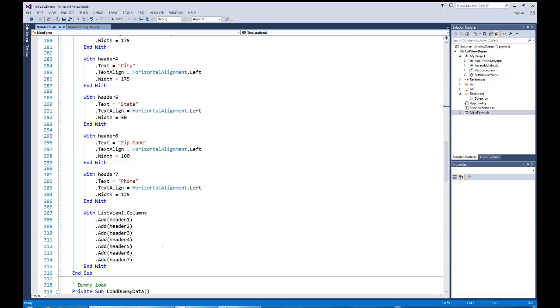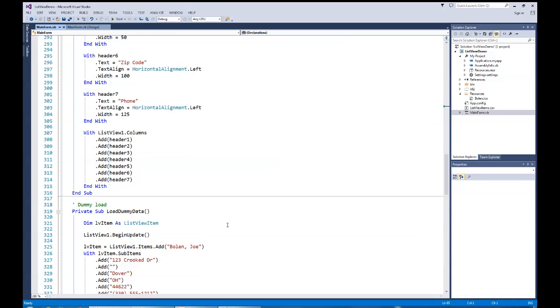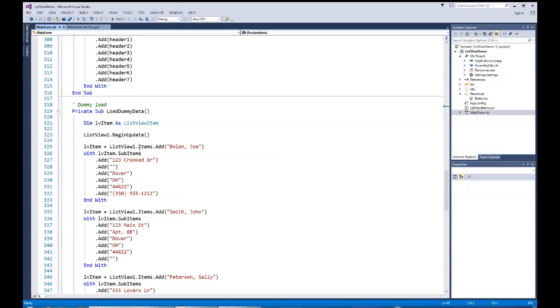Then if I'm running in debug mode, we also run the load dummy data procedure. And here I define the list view item, and then I do the BeginUpdate, which allows me to quickly add without other events firing off. And so at this point, I'm adding the first one, which is my last name, comma, and first name. So I have a full name added in.